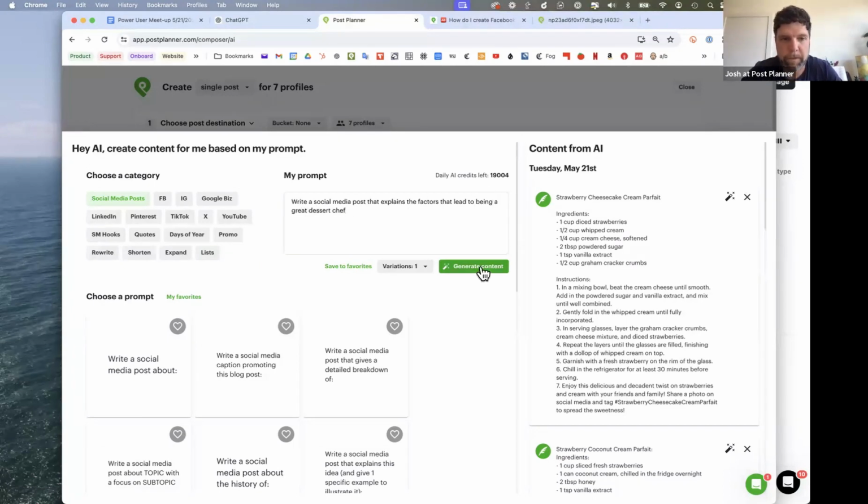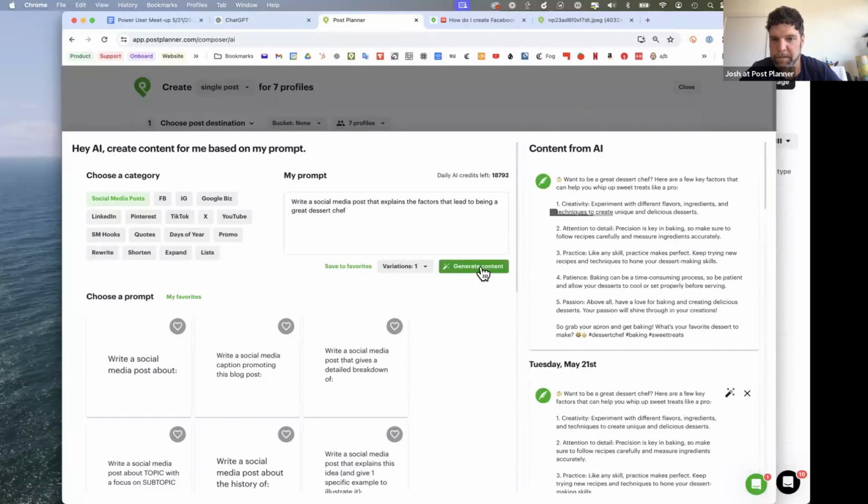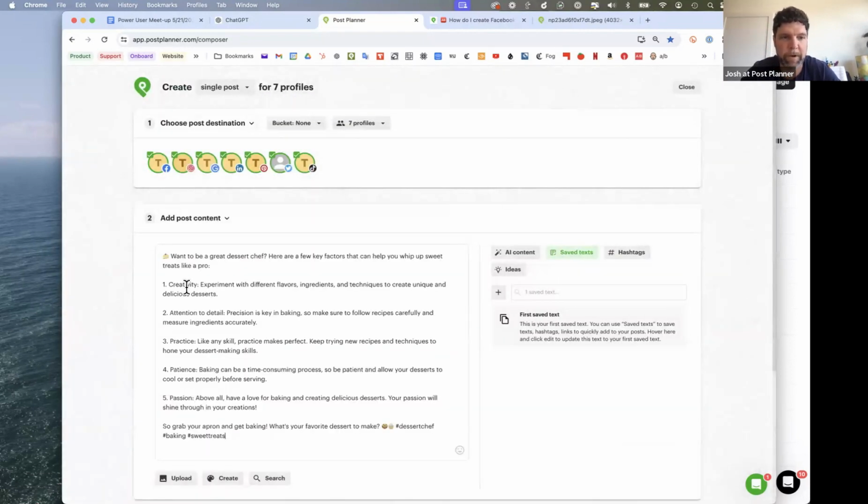Let's see what it comes up with here. There we go. Attention to detail, creativity, boom, copy this, go in here. Let's create a post and choose a bucket and et cetera, et cetera.